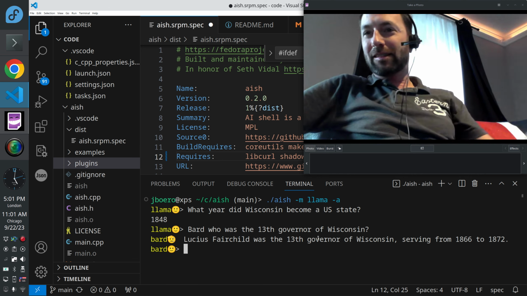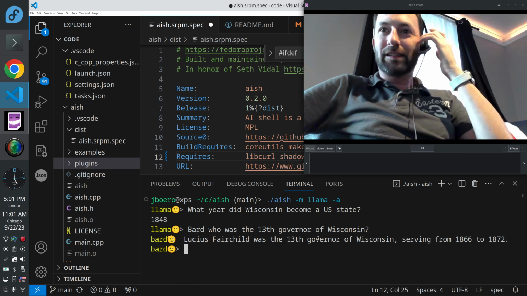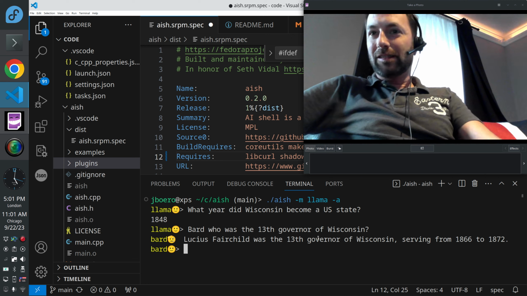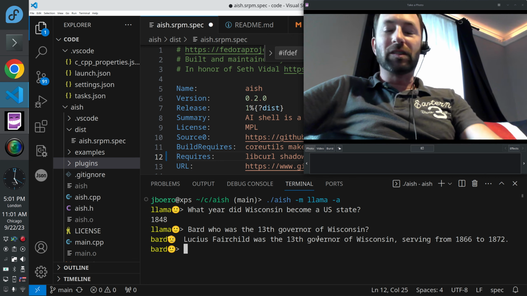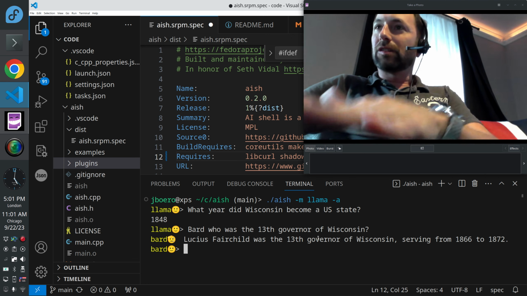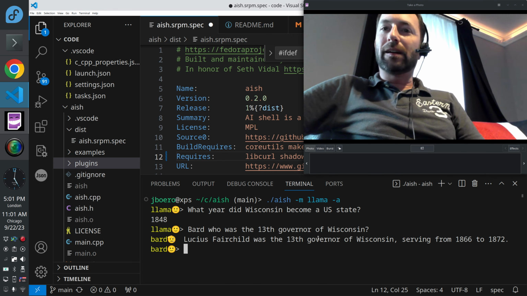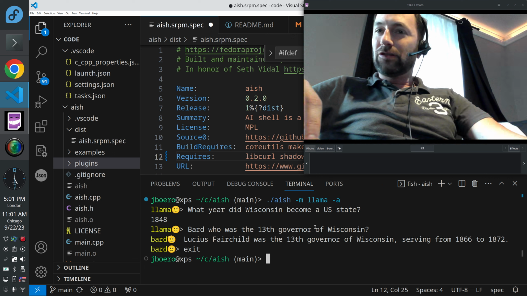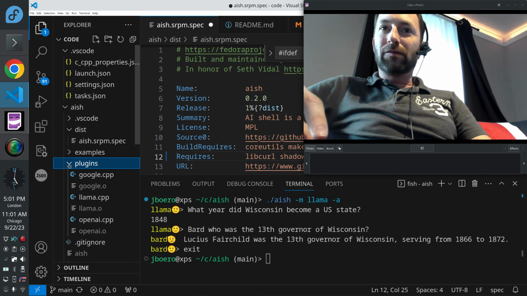So the next step, obviously, I'm going to add voice recognition so you can have a full chat bot. I looked at using Julius for that. I tested using Julius, and it was pretty easy, but the results are not great. So I'm actually going to be using Whisper, the other project from OpenAI, once I package that for RPMs as well. So anyway, thank you. Enjoy. I also made plugin writing super simple.